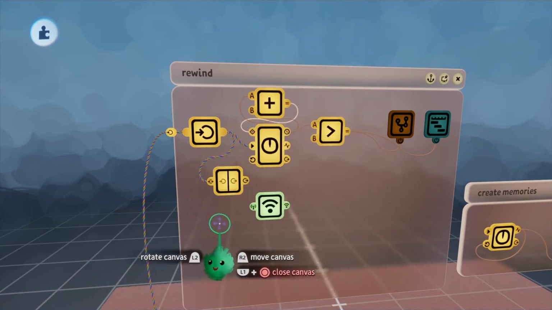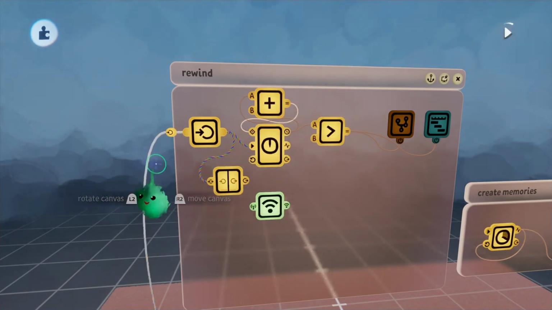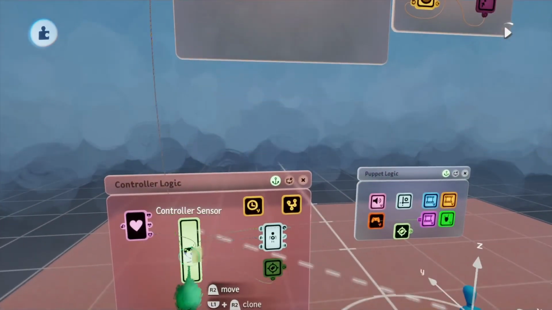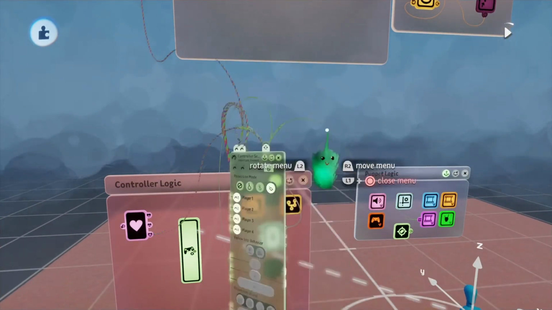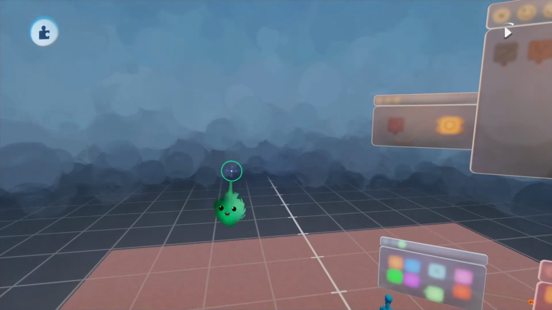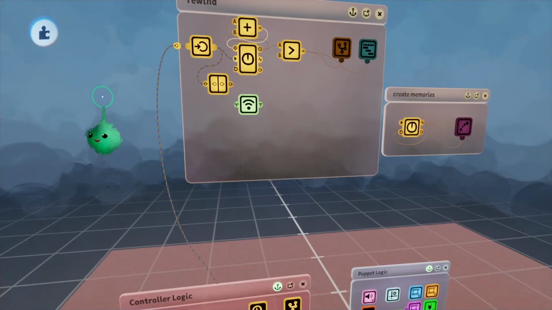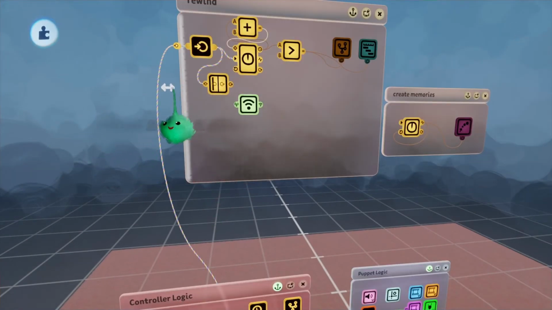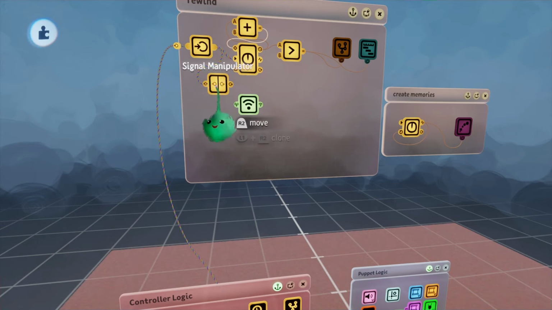Okay, so it'll start, and if I set this controller sensor to remote controllable, you can see if I hold triangle it's on, and when I let go it sends a pulse.